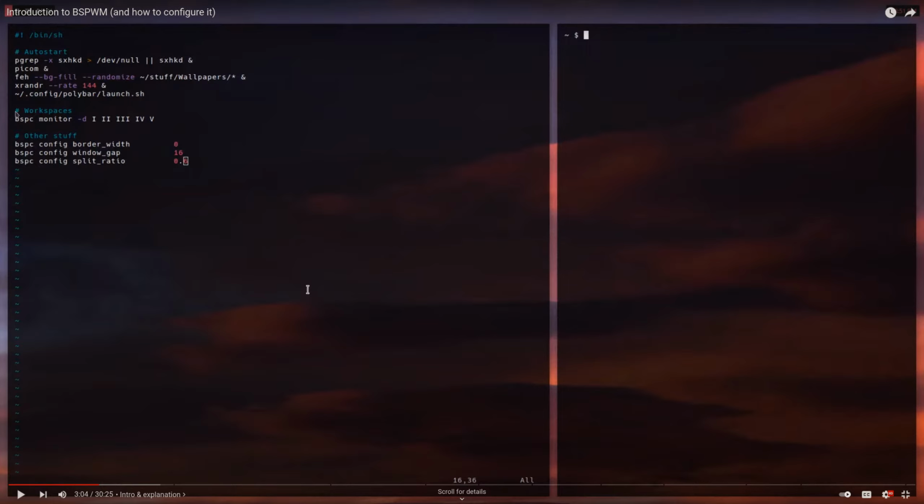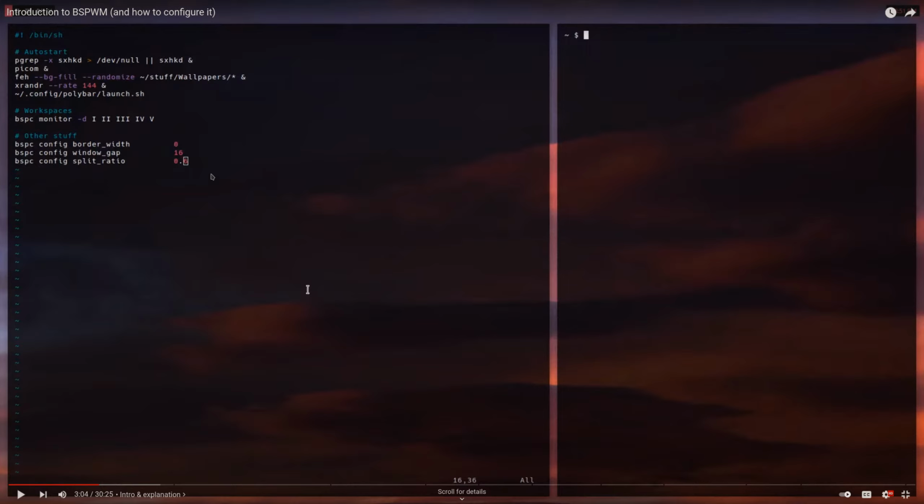Then he's doing config polybar, so I guess that's his polybar up there. Workspaces, bspc monitor -d, I don't know what -d is doing, but it sounds good. Then he's got these workspaces. Other stuff: config border width, config window gap, split ratio.